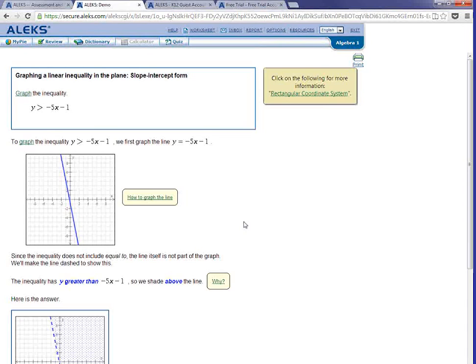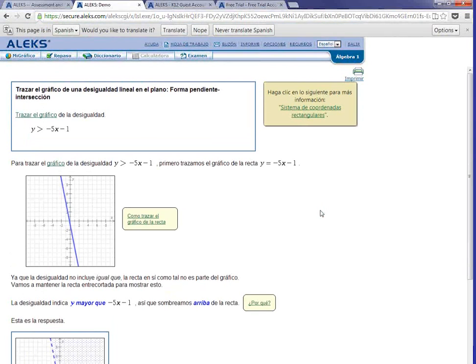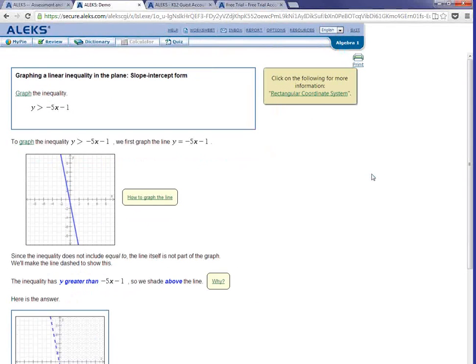Another great thing about this, for those of you who maybe have Spanish-speaking students, we have an English to Spanish toggle that will change all the interface, including the explanations, into Spanish. So it's really good if you have students who have Spanish as a native language, or if they log in from home and their parents speak Spanish exclusively. A student can log in from home with their web-enabled computer, switch over to the Spanish toggle, and show their parents what they're working on in class. This is a great toggle, but I don't speak Spanish myself, so I'm going to go back to English and continue.